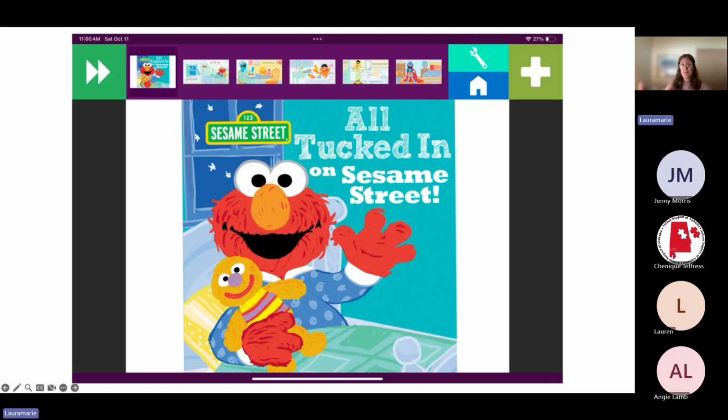And if you didn't have a hotspot on Baby David and the child touched Baby David, you could add one in the moment and record it to say Baby David. I'm actually not a huge fan of Baby David, so I probably wouldn't have recorded that myself, but some kids love Baby David, who is Elmo's stuffed animal.